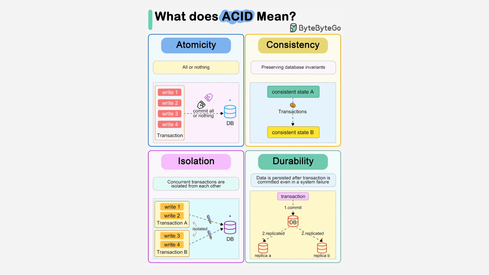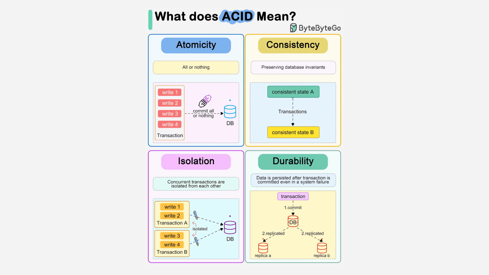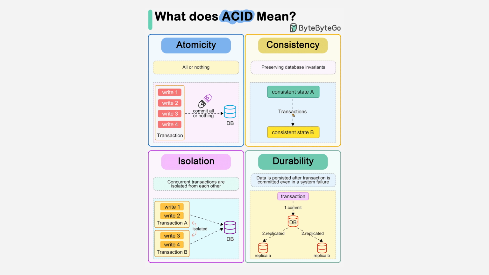This reliability is ensured by the four key principles of database transactions, often referred to as ACID properties. The first one is atomicity, which means that the database transaction ensures that all the actions will be treated as one item. They're not going to be broken down into multiple actions. Consistency guarantees that the database will be brought from one valid state to another valid state, preserving data integrity. Isolation ensures that multiple transactions are not going to interfere with each other. And durability guarantees that once the transaction is complete, the changes are permanent and will survive system failure.